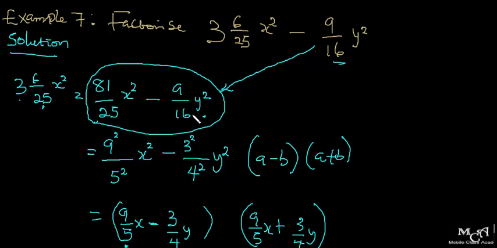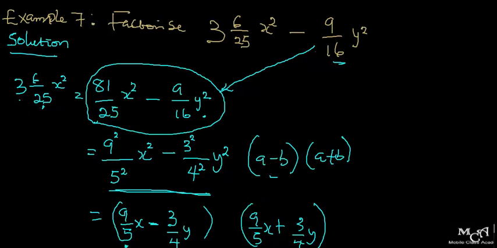After bringing these two equations together, I make all the values in this equation to be perfect squares by doing 9 raised to power 2, which is 81, 5 raised to power 2, which is 25, 3 raised to power 2, which is 9, and 4 raised to power 2, which is 16. So we arrive at this. At this junction, what do we do? We introduce our formula for difference of 2 squares, which is bracket a minus b, a plus b.